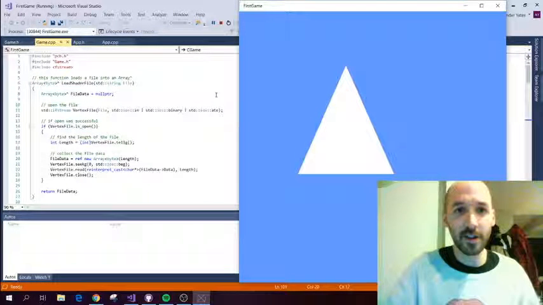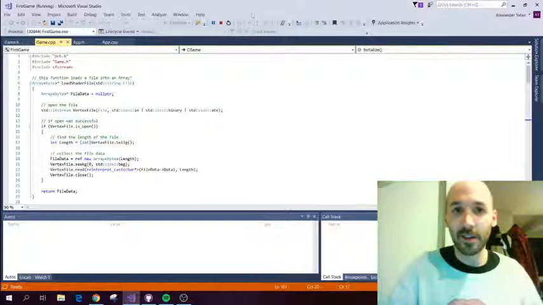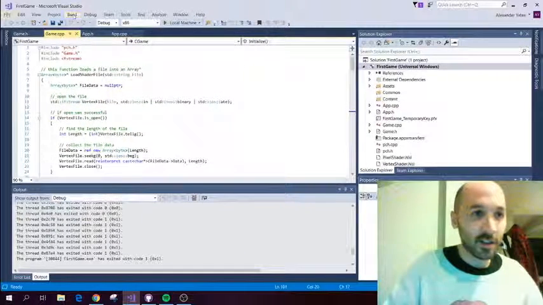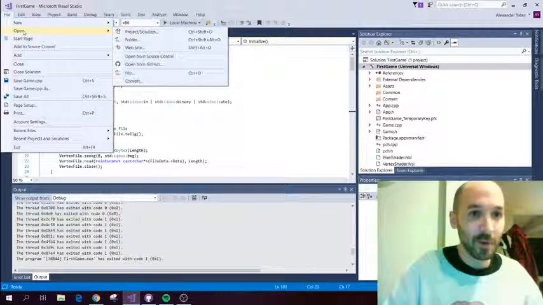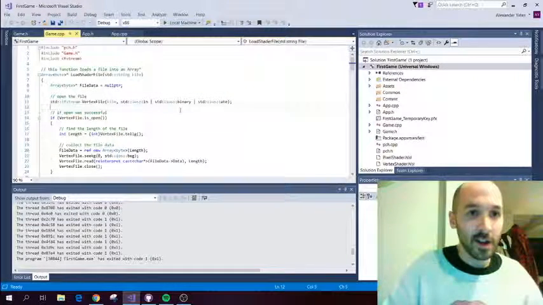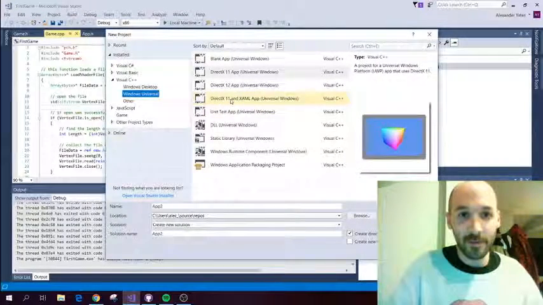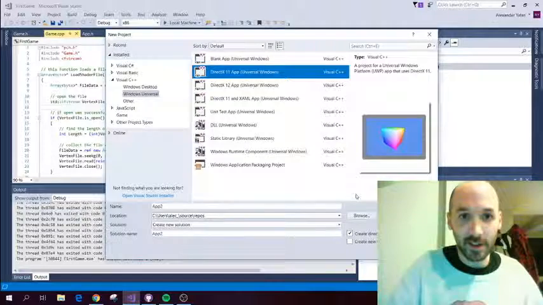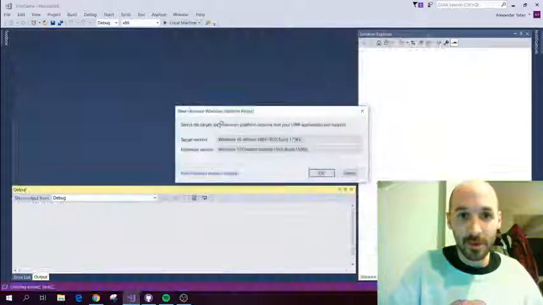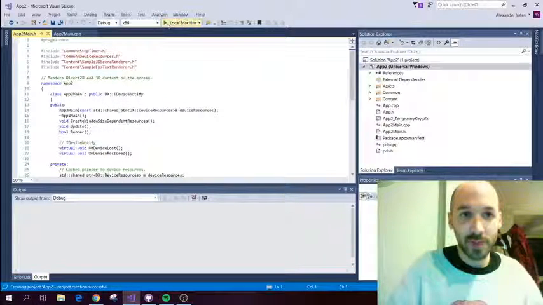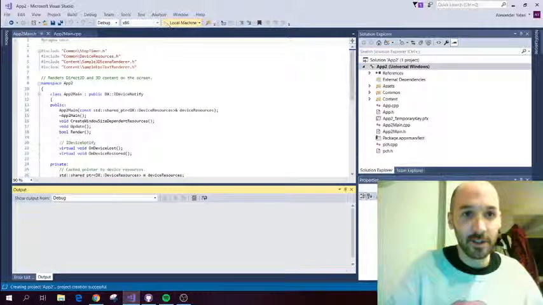One thing to note is when you create a project, you actually start with a little bit more than I have here. So I'll just create a new project and I'll show you. If I create a DirectX 11 app, and that's okay, and I'm just going to run this here.